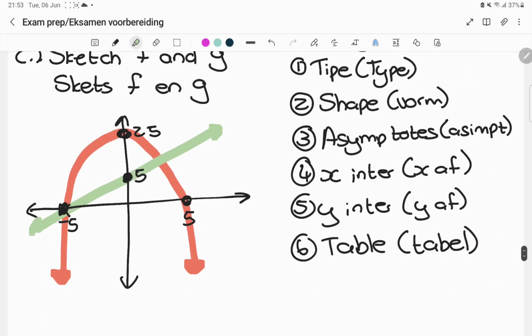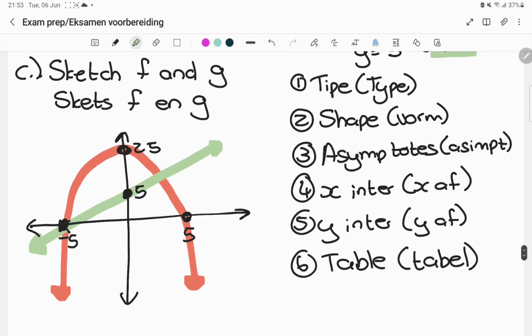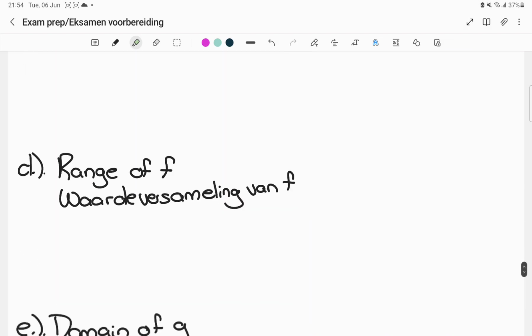Alright, in a test, it is very important that you indicate to us where your x-intercepts, your y-intercepts, as well as your asymptotes are. That is where you will get marks. Right, if you follow these 6 steps, I can almost guarantee you that you will get full marks for sketching. Right, then they can ask you a few follow-up questions.